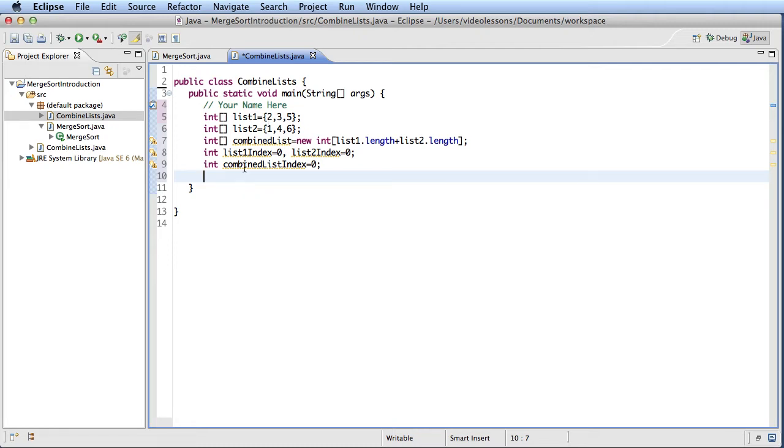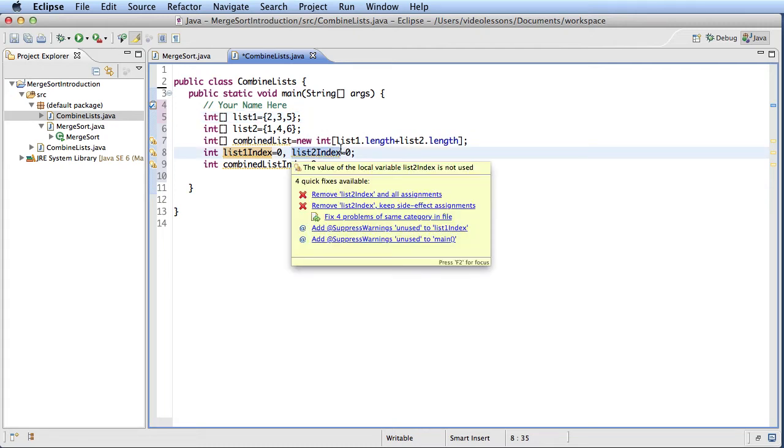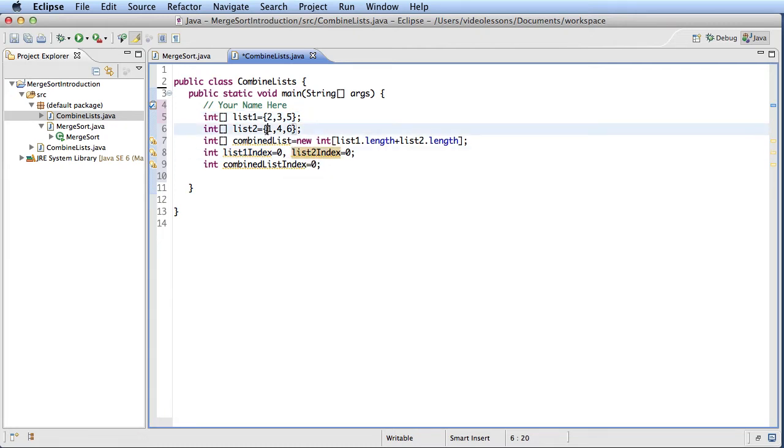So, what are these variables and what do they mean? Well, list 1 index is going to tell us which portion or which value within the list is the next one that needs to be processed. List 2 index does the same thing for list 2. And then combined list index tells us which element we're on within the combined list.